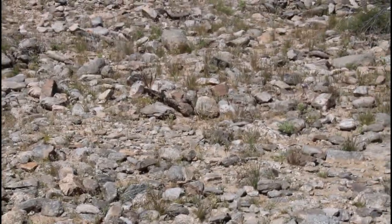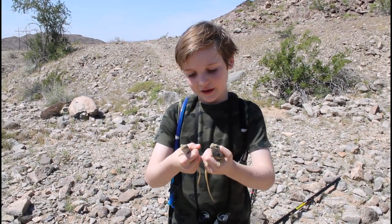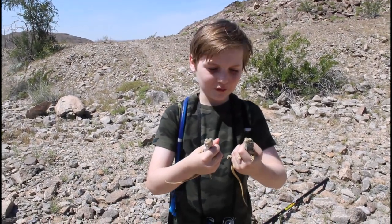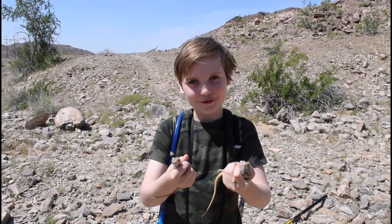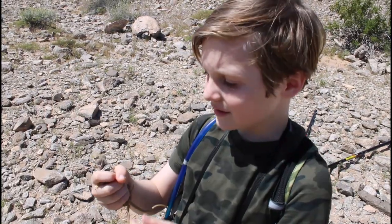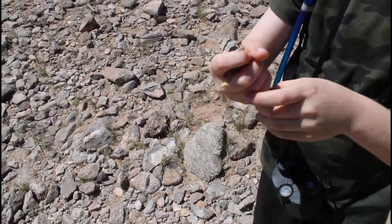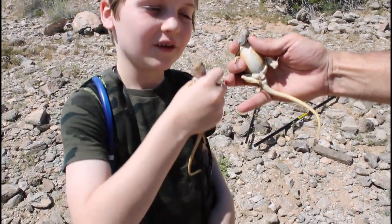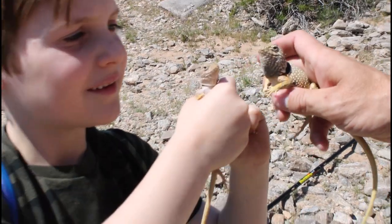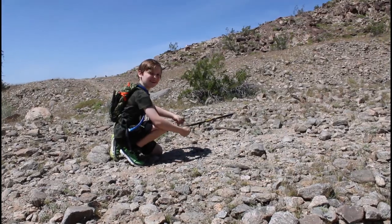I caught it! These are collared lizards, and they eat insects and flowers — they are omnivorous. The cool thing about when they run is that they run on their back legs. You can tell they are collared lizards because if you look at the patterns, they have like a collar. You can tell this one is a big male and this is a tiny female, because of the femoral pores.